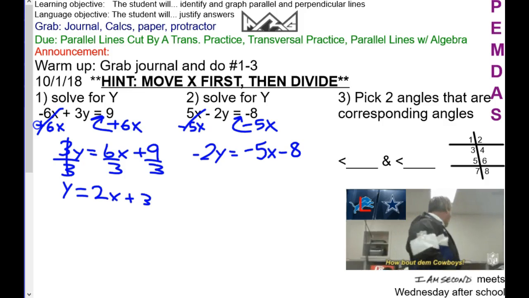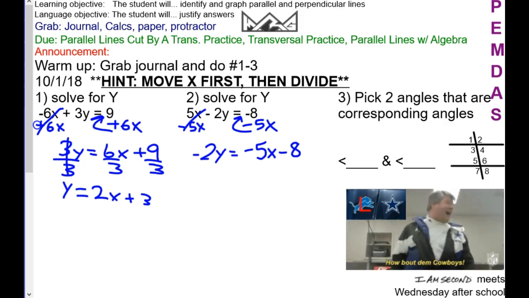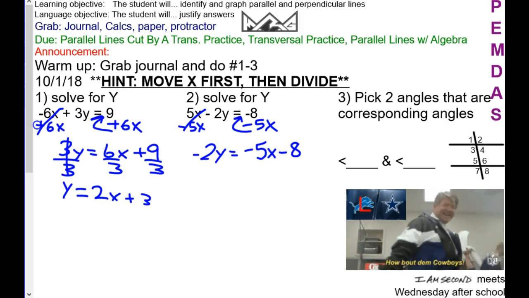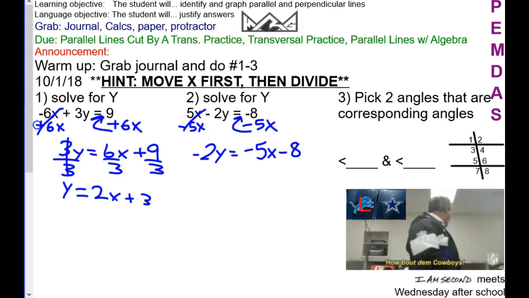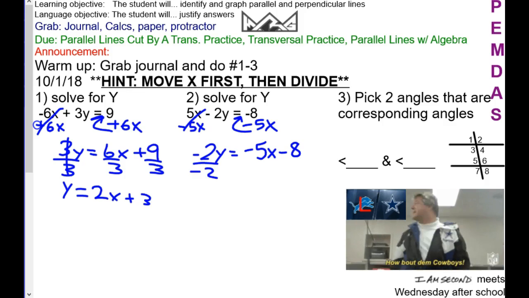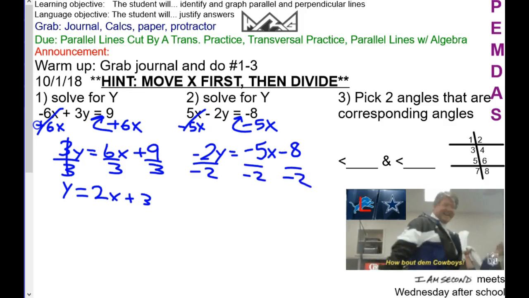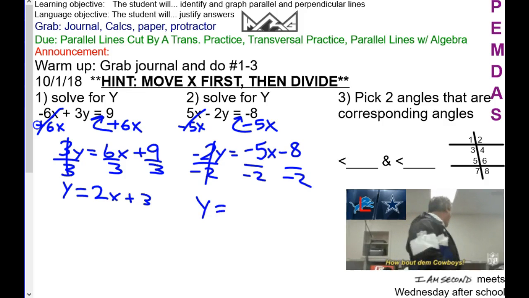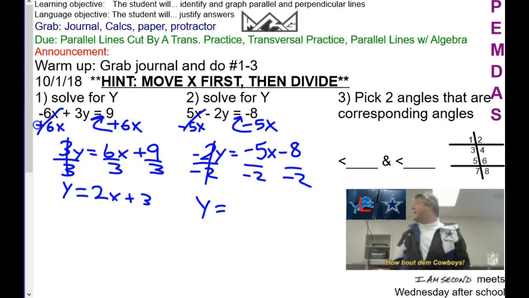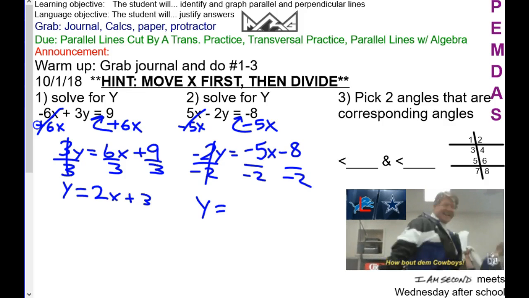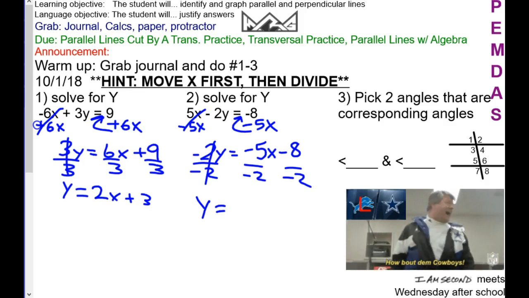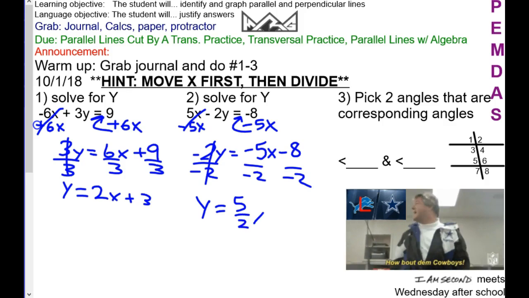Okay, good. So, negative 2y, some people think you should add, but we know since negative 2 is a coefficient, I'm going to divide by the same exact thing. So I divide by what? Negative 2. So again, divide everything by negative 2. Negative 2's cancel out. Y equals. Now, negative 5 over negative 2, what does that reduce to? Okay, so the negative over negative is a positive, and 5 over 2 is what I'm looking for.